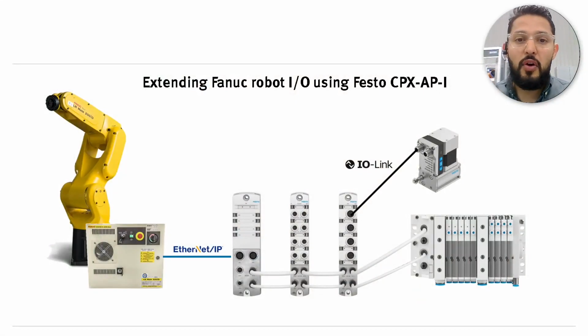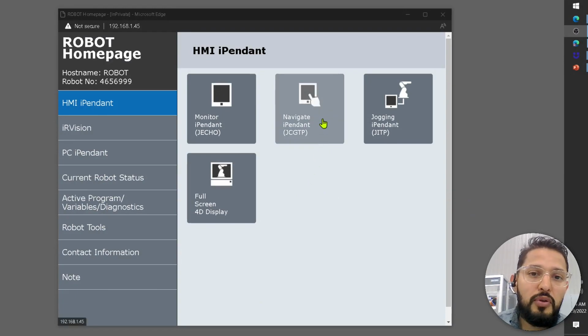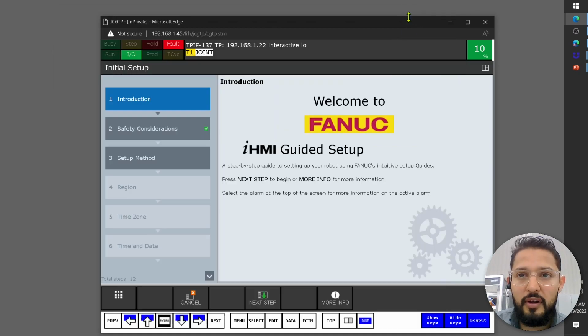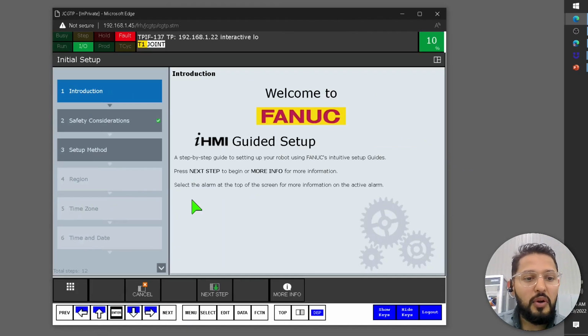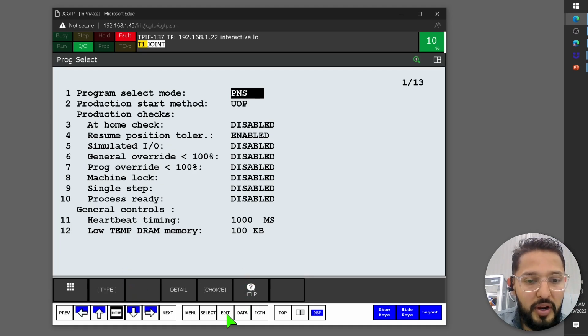Now, let's start looking into how we're going to do this. First things first, I'm going to be using the web visualization for the Fanuc pendant. You can always do this directly on the pendant itself. The first thing that you have to do is, of course, know the IP address of your Fanuc robot. For that, bear with me because I'm not a power user of Fanuc, but I should be able to navigate my way around.